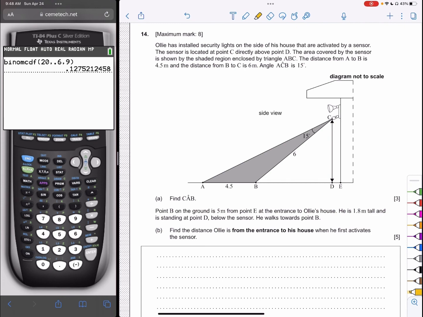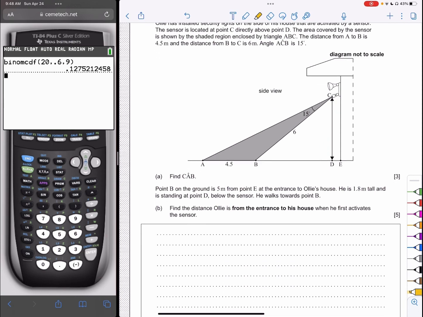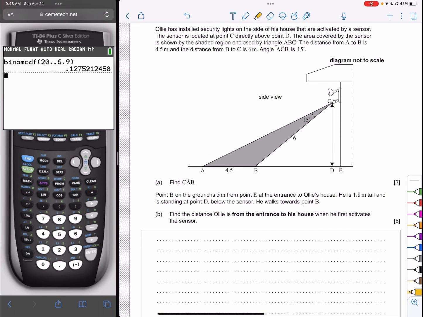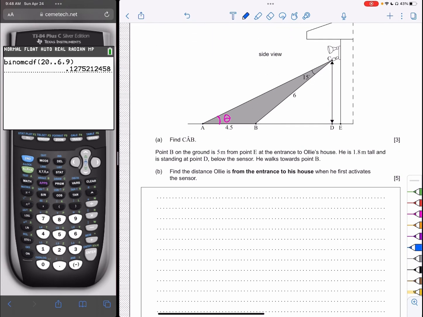They want us to find the angle CAB. So for the first question, they want us to find angle CAB. If I go from C to A to B, the angle that they want me to find is here. So this is my theta. So for part A, if I find angle CAB, the first thing I should understand here is that that shaded region, triangle ABC, is not a right triangle. Anytime we do not have a right triangle, we cannot use sine, cosine, and tangent. We cannot use the Pythagorean theorem. We can use the law of sines or the law of cosines.